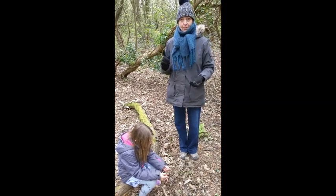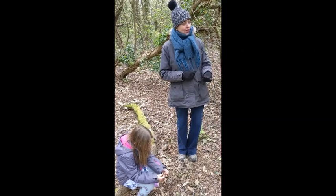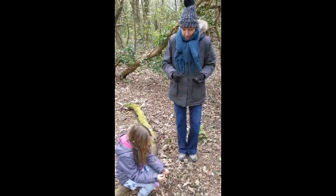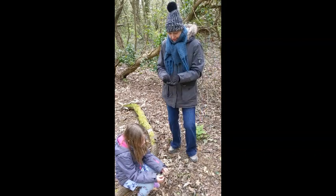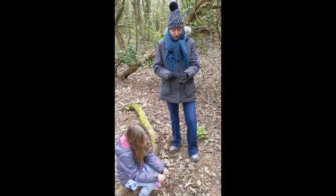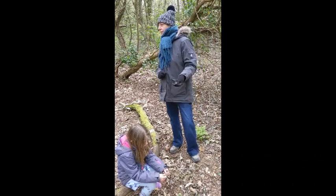But a blackbird was watching. The blackbird looked and thought, oh, I could use that nest. So the blackbird got in and again she used her big tummy and she rolled and rolled and rolled until the nest was perfect for her. And to this day, that is the nest that the blackbird uses.